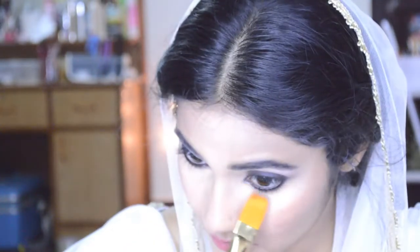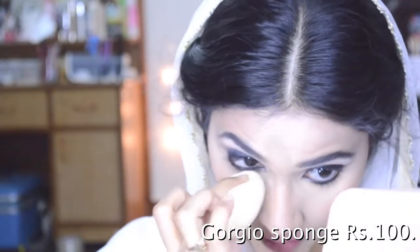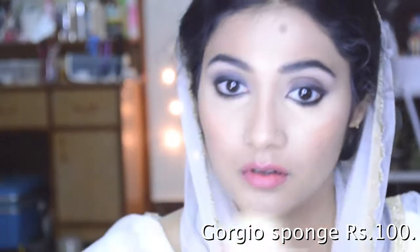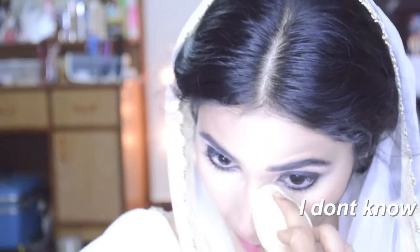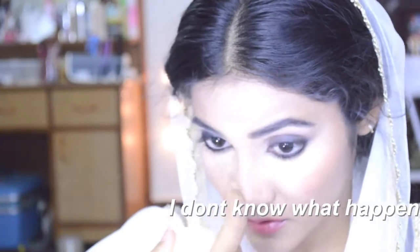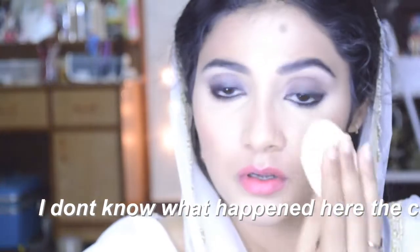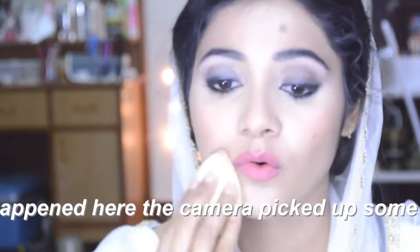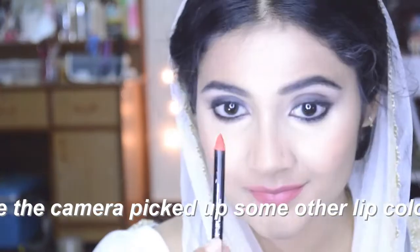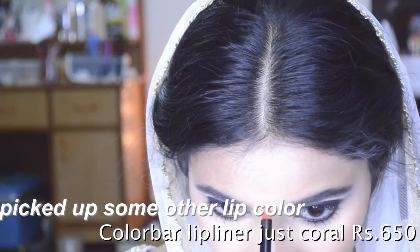It's important to hit the inner corners because when you've smoked your eyes you've brought in so much darkness — you need to add some light to bring everything back into proportion, so it looks like light is hitting you at all the right points. Using a sponge by the brand Georgia — which is local to India and very affordable — to buff and blend everything in. Note that I've switched to a regular smooth sponge, not the velvet sponge. We only use the velvet sponge for the first layer because its microfibers can disturb later layers.